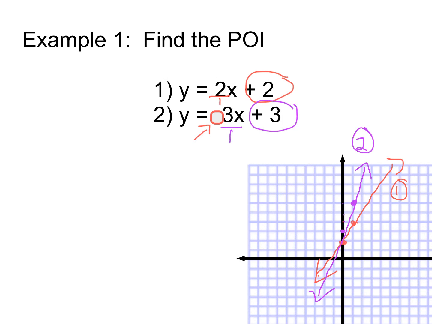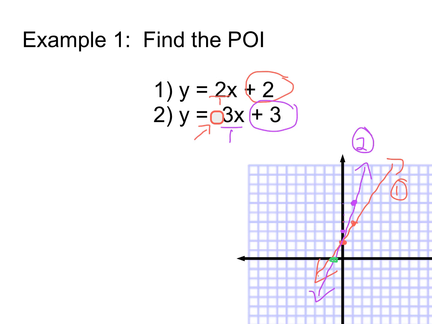But if we take a look at our graph and we try to guess at where they were supposed to cross, and you'll be able to do this better than me because you have access to a ruler and a sharp pencil, it looks very much like they're supposed to cross right here. Okay, that's my best guess. It will always cross on the corner of a box, not in the middle.